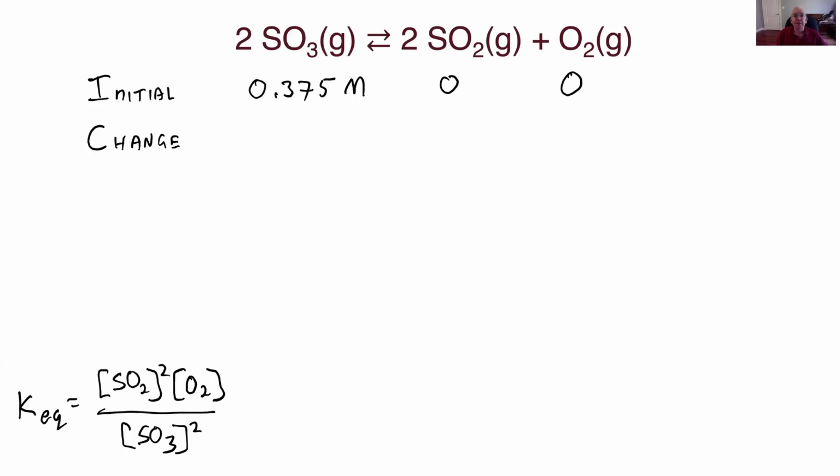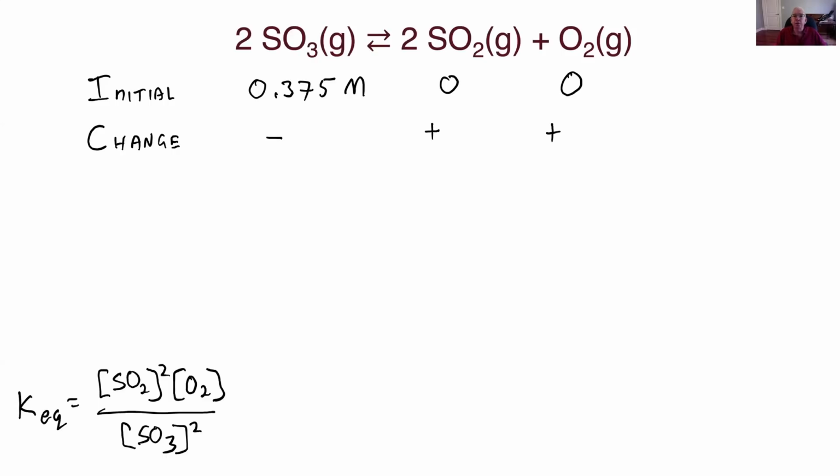Now, I do my change row. The change row is one we're going to do just basically by thinking about how stoichiometry works, okay? Right now, I have material on the left-hand side of the equation. I have SO3. I don't have any SO2 and oxygen. So if any reaction is going to happen, it's going to have to make SO2 and oxygen. Those two are going to have to go up, and that means the SO3 concentration is going to have to go down, right? Because I can't make the SO2 and the oxygen without taking away some of the SO3s. So I know this one is decreasing, and I know these two are increasing, okay?